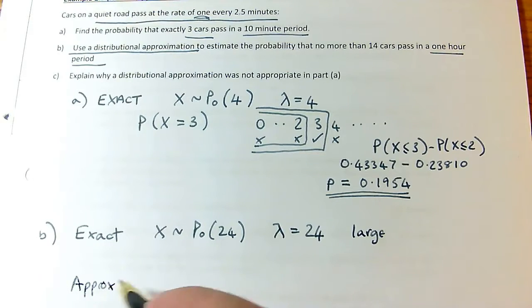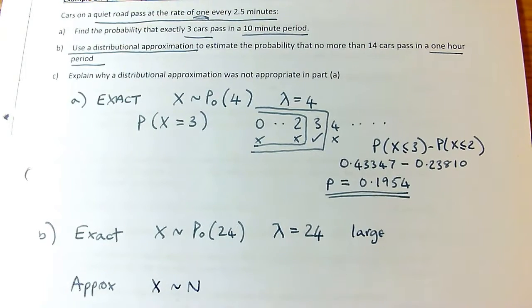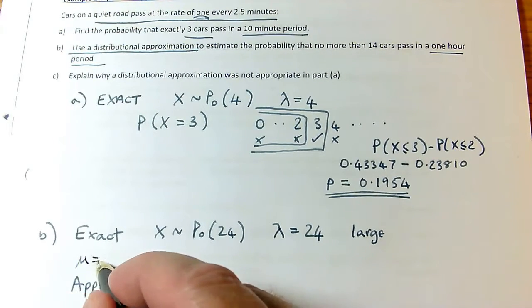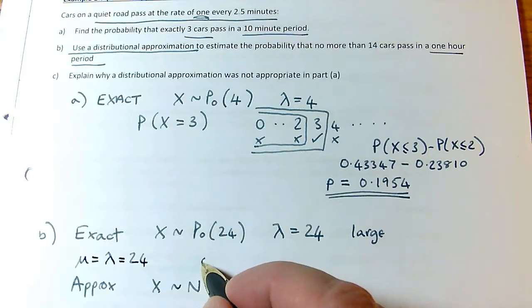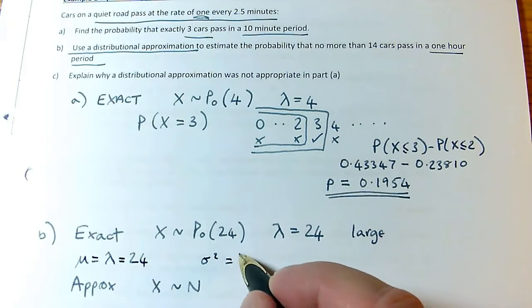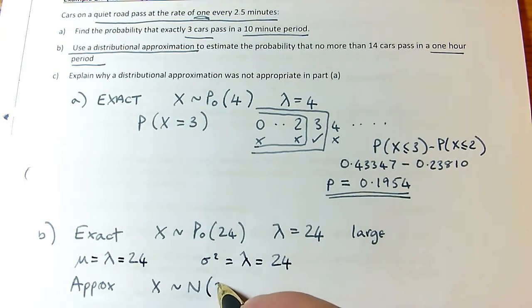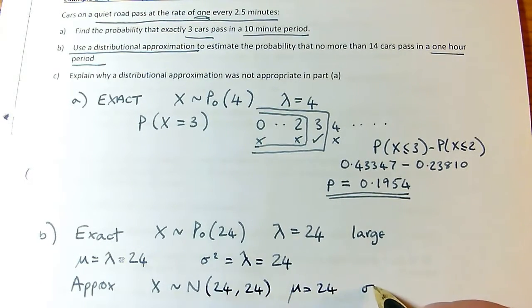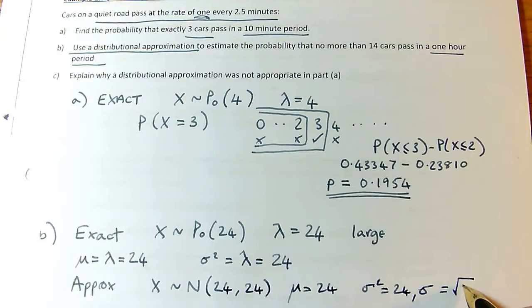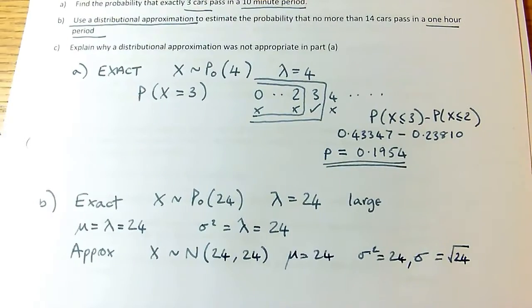But in between this, I need to set up the correct parameters. The approximate distribution, the only approximation I can do to a Poisson is a normal. So I need a mean, and the mean for a Poisson is just lambda, so that's 24. And the other thing I know about a Poisson is the variance is lambda, which is also 24. So my normal distribution has mean 24 and variance 24, but let's clarify: mu equals 24, sigma squared equals 24, but sigma is the square root of 24, and I've got to be careful to use that one for my approximate probability.